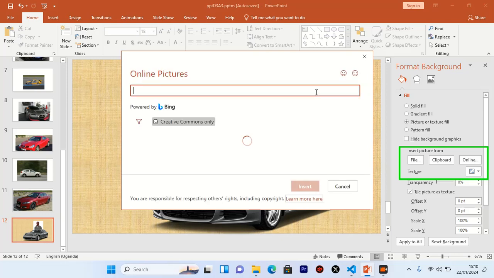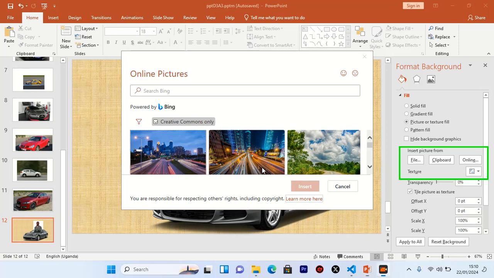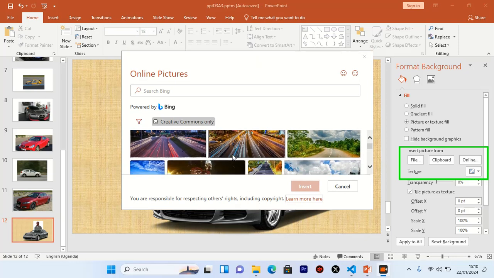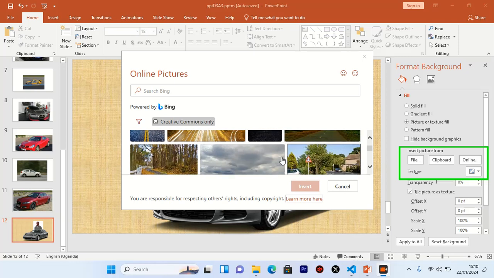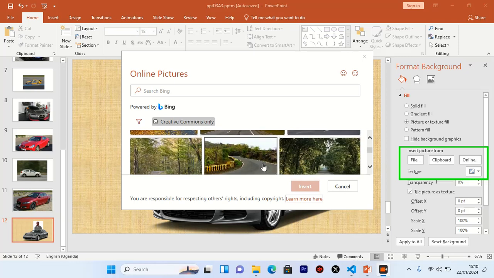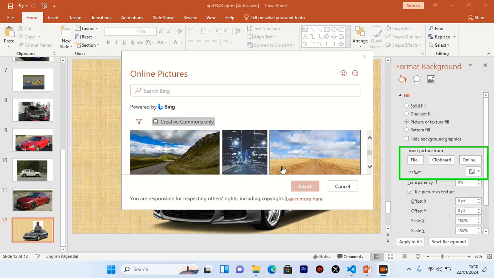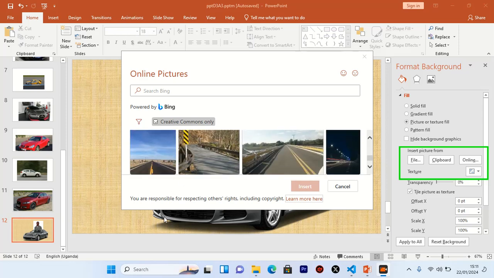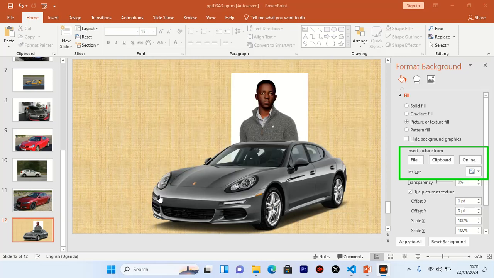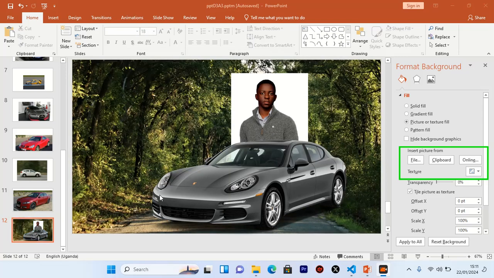I told you. Okay, and I'm getting this one here. So I will have to search for the one that will be suitable for my design, as I want to design it. I'm going to give it time. Also do the same. I have selected one and I clicked insert. So what do you see as a background? We are getting that picture over there.